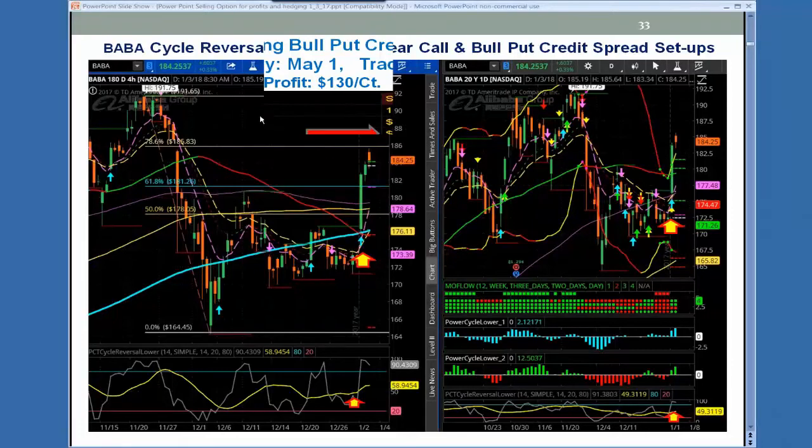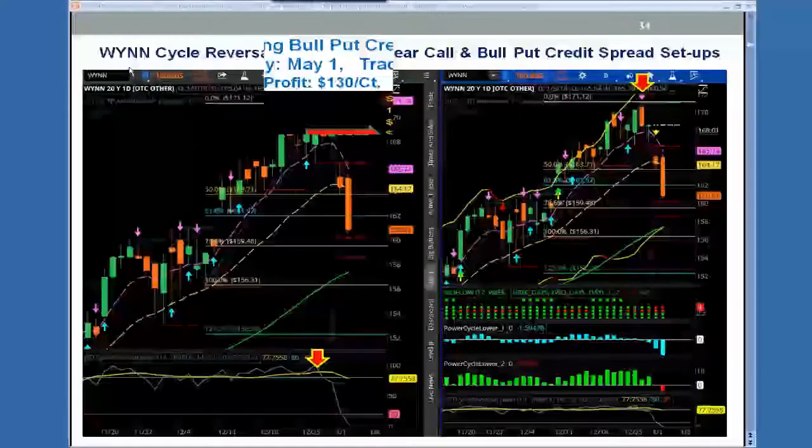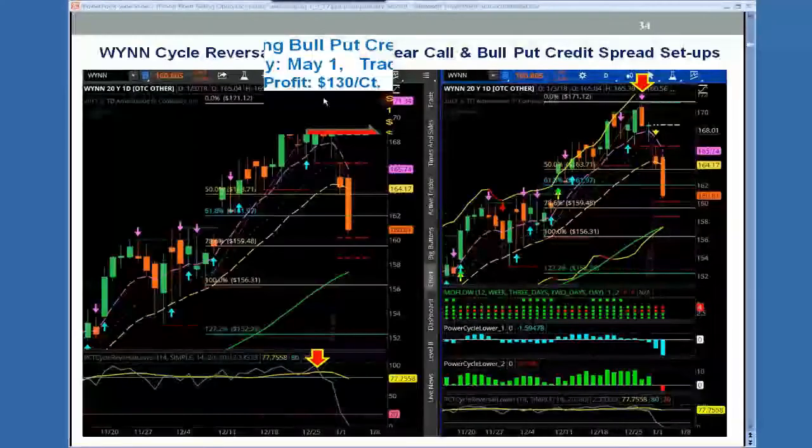So a reversal. This is what we use it for: kind of an alert to a potential cycle change. And then we use momentum. You can see over here on the right chart, these are momentum-based indicators. If you have momentum, then you're going to get follow-through. With no momentum, the market will usually falter in that directional move. But that's the reversal.